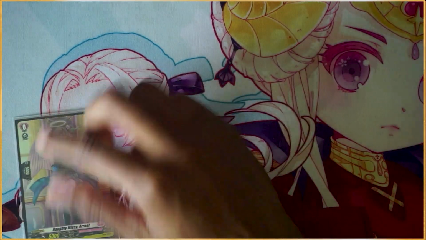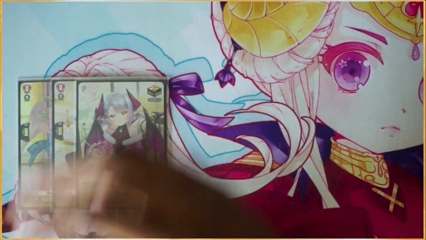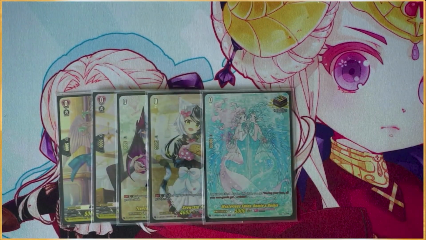And then to round off the triggers, we have a few draw triggers. This is very helpful for building hand and digging for pieces. It also helps you get your dupes out. And then the 1 front and the 1 OT to round it off.